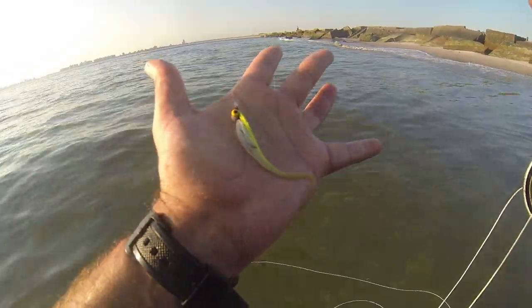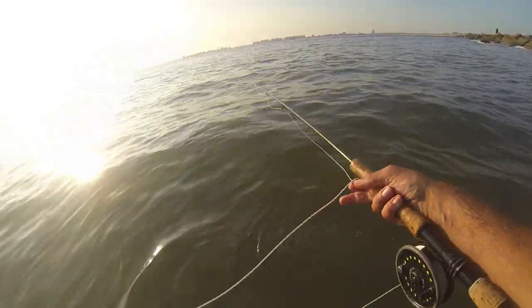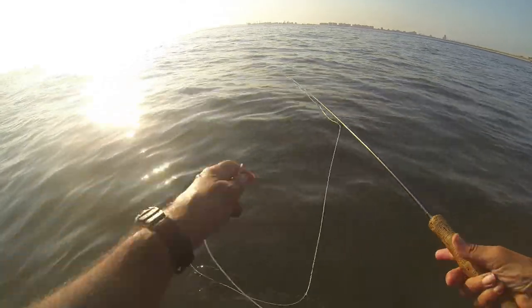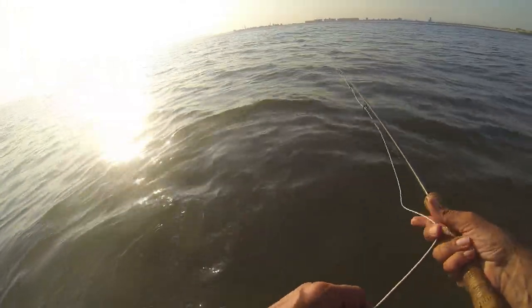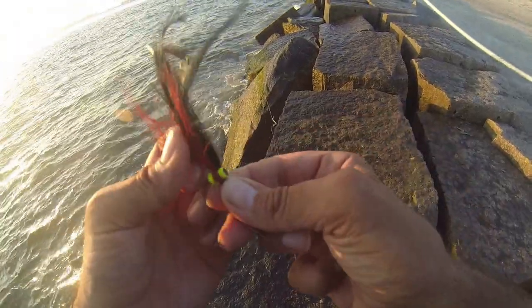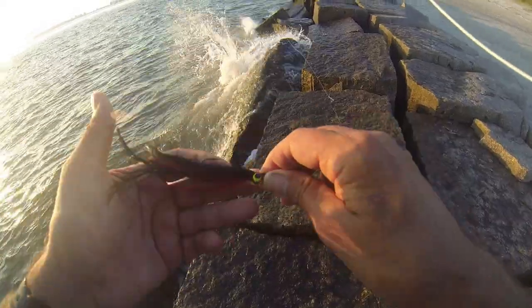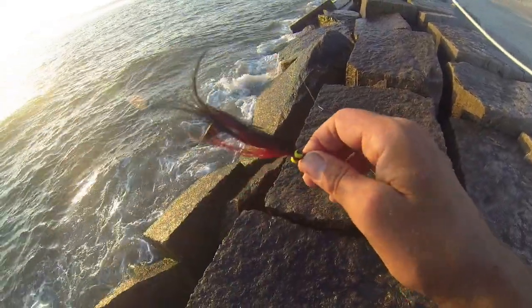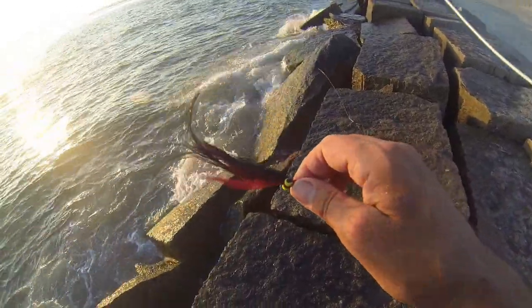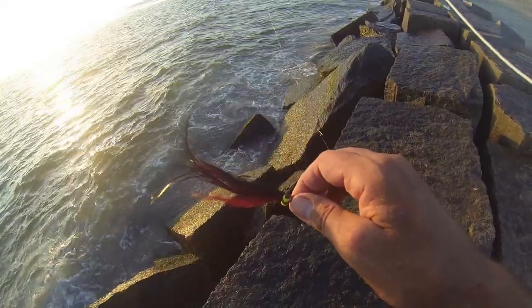Chartreuse Clouser minnow, fairly sparse. Small eyes on it. I like the way it's playing, I like the way it's casting. And those birds never came in yet. But I see the boats are working deeper outside the rip. All right, I'm gonna get going. I'm gonna try this darker, heavy half and half, with water kind of smacking against the rocks here. So I'm gonna take a few more casts before I go. But really had to wear those birds out there, but they're eating bugs.